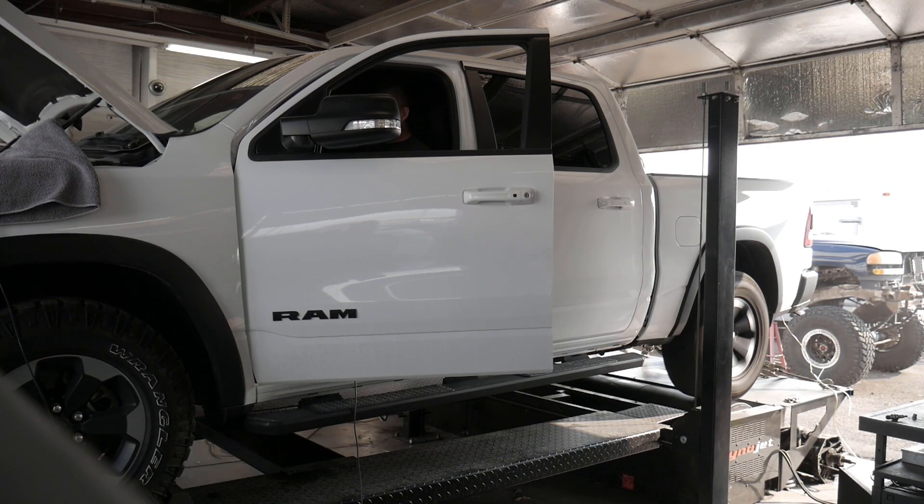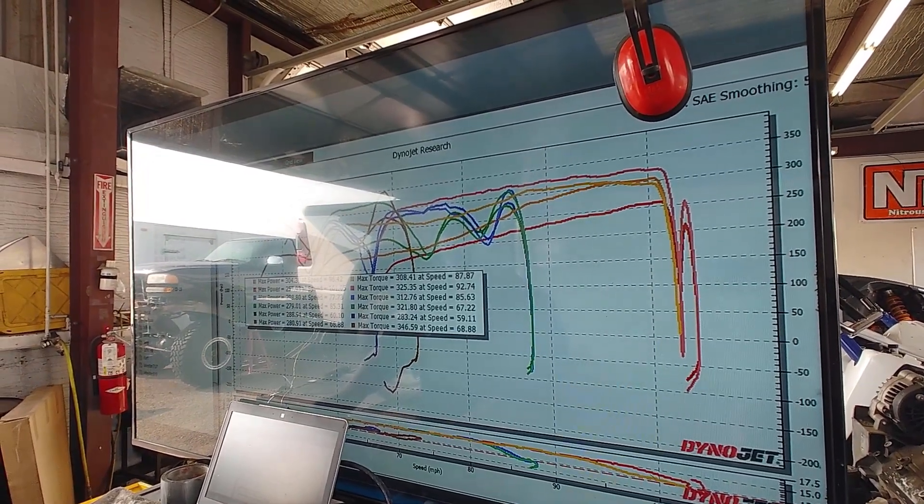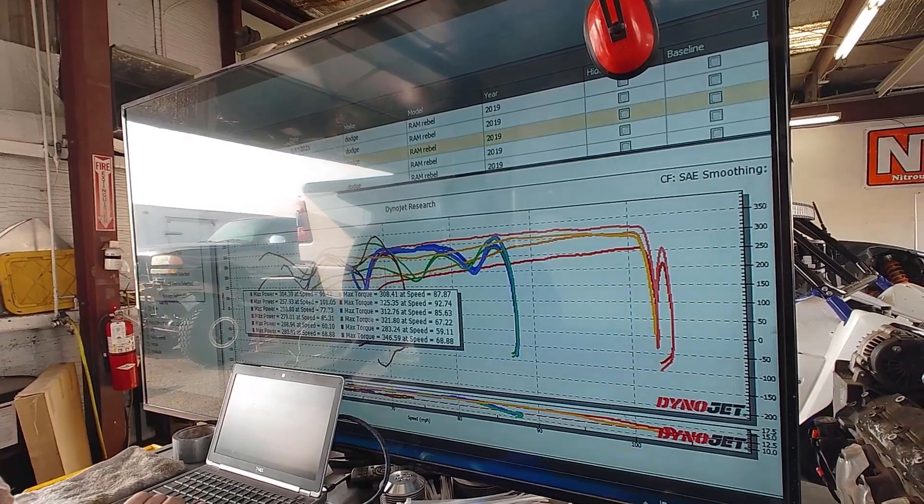So the truck is a little stubborn. I was warned about this on a couple of Facebook groups, and it's kind of an issue with these 5th gen Rams — it just doesn't want to stay in gear. It does have the option on the steering wheel to put your max gear on, and we did that, which stopped it from just going up a gear and topping out. Doing a couple of runs in 5th, it wanted to shift down into 4th, which threw off the whole thing. They were able to get a couple of good runs in and get some accurate numbers. Peak horsepower came in at 304 and peak torque came in at 325.